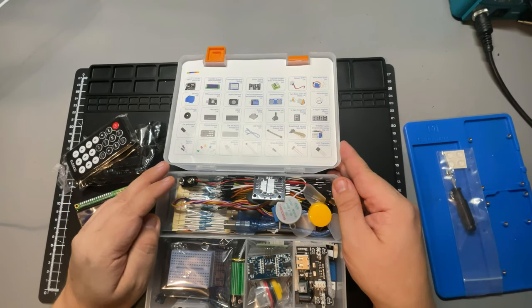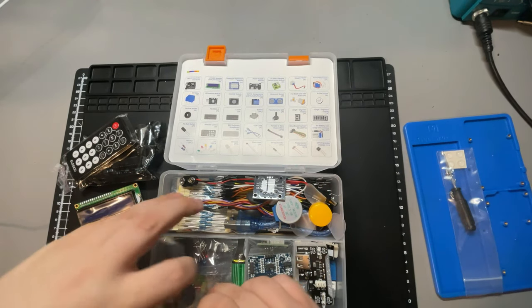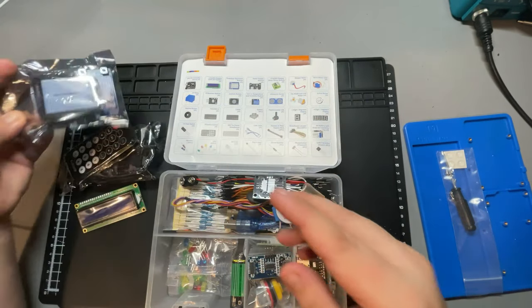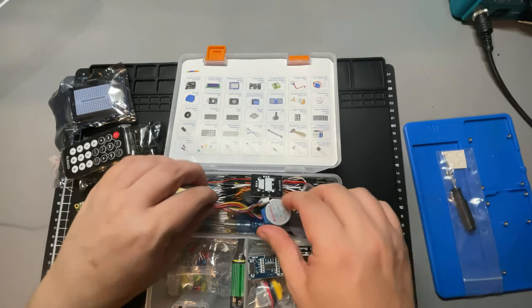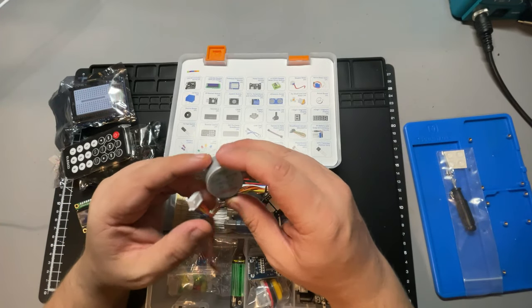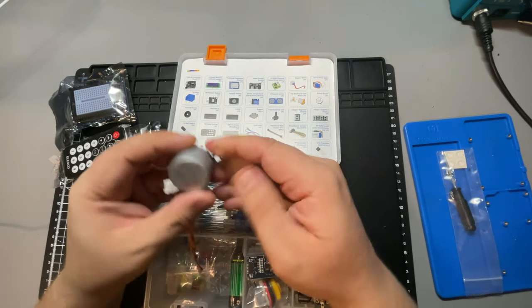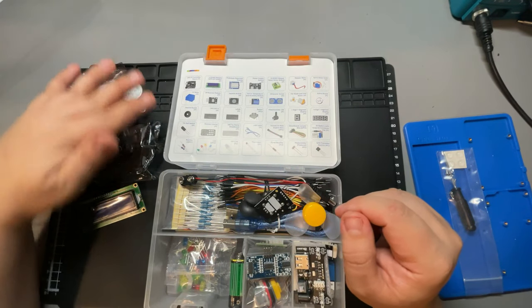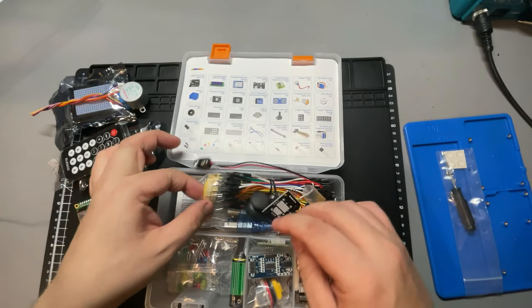So what else have we got? You get a prototype expansion module. This looks very cool as well. Okay. You get lots of... Oh, so this is a stepper motor. Yeah, that's very stiff. I assume it's supposed to be. And it comes with lots of other things as well.